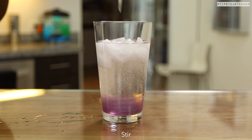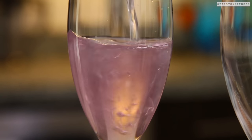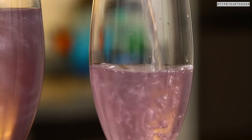Hit that with some champagne. Let that bad boy settle down, then you come in there and stir it up — get a nice mix. So I'll keep this light; I don't want it to be a dark purple. You see all the shimmering stuff floating around in there? It's a sexy drink. It's cool. It's got New Year's written all over it.